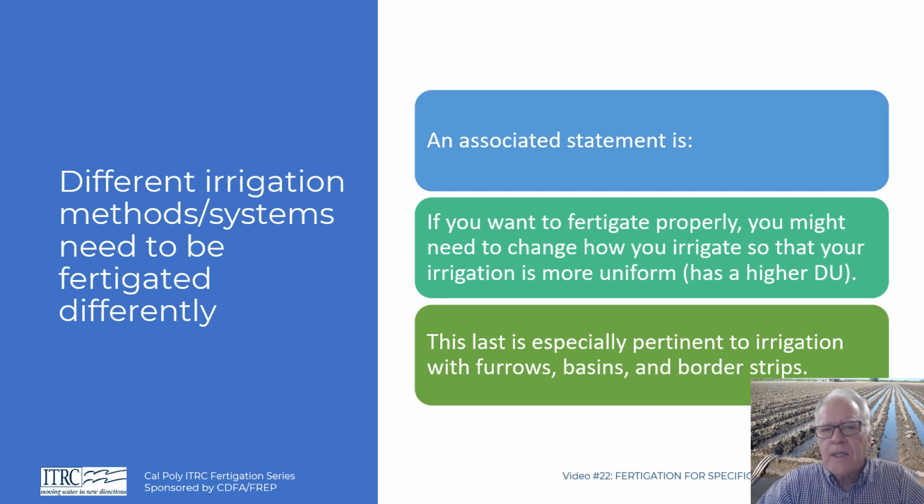An associated statement is, if you want to fertigate properly, you have to make sure often that the first thing you do, and this is a repeat of what's been said several times, is make sure that you have a high DU. This is especially true with surface irrigation, which is often, unfortunately, managed with a poor DU, and therefore you would get poor uniformity of your fertigation also. So we'll move on to the different methods.